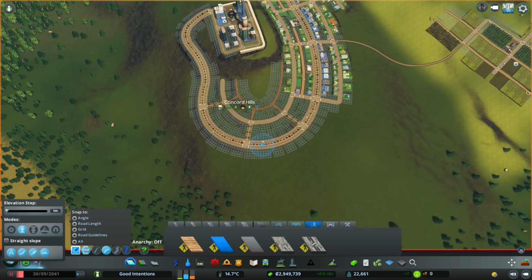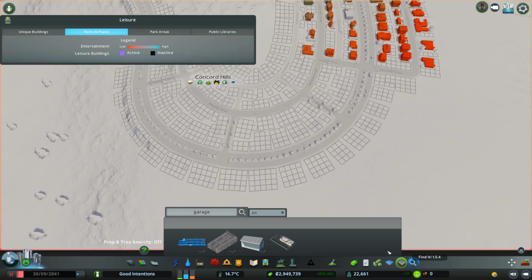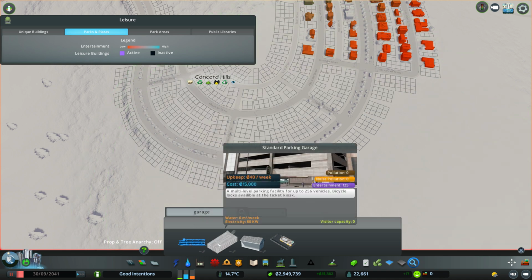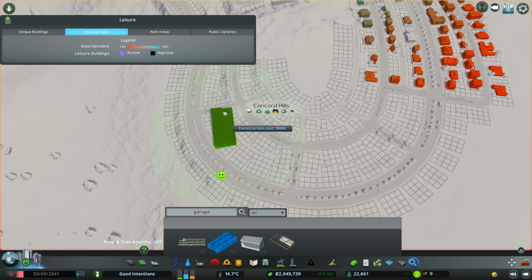So I'm not entirely sure what we'll put there for the time being, but this area here is definitely kind of nice. And now we do have an excuse to slap down a parking garage, I think. 80 and 40. Is this the smaller of the two? It is the smaller of the two, but I don't like the way it goes perpendicular to the roads. It doesn't really fit in any of these designs here.